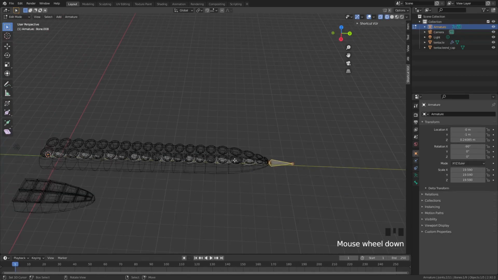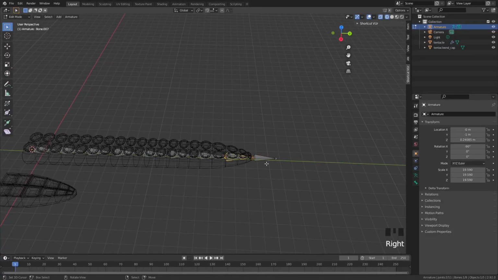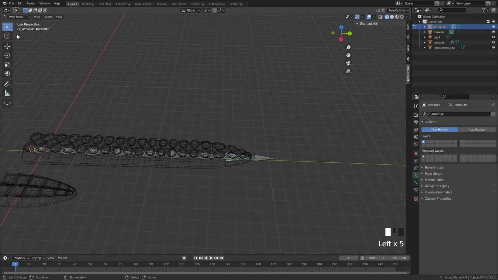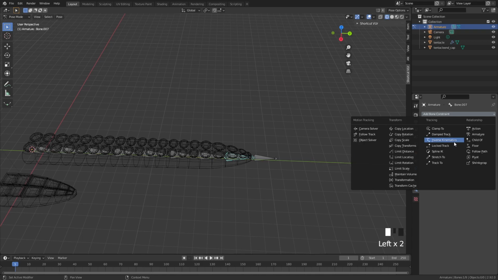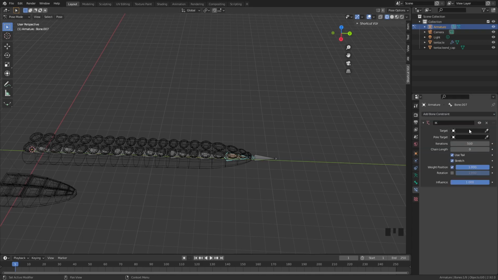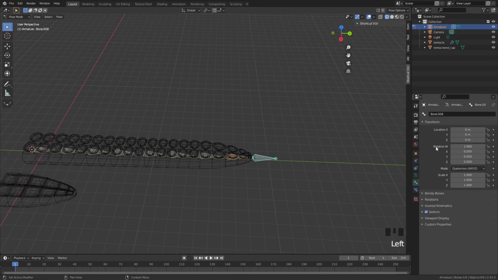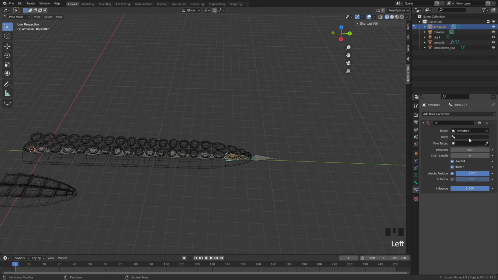Now, what we want to do is select this bone, but we want to do this in pose mode. So pose mode, select that bone, go here into bone constraint properties, and then we're going to use an inverse kinematics. Then the target is going to be this whole armature, and the bone is going to be the last bone here. So in this case, this is the bone 008, right? So let's go back to this bone 008. Of course, I should have renamed these like controller bone, but yeah, I'm just lazy.